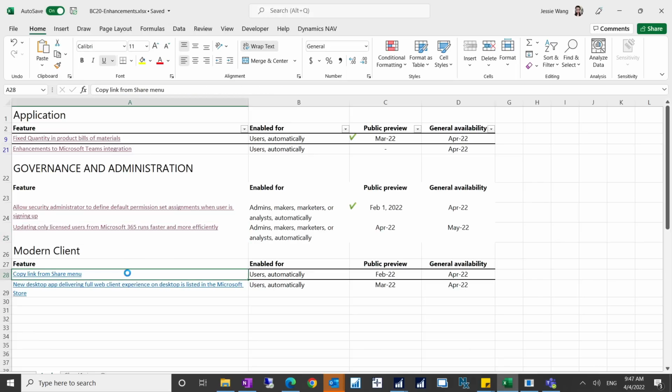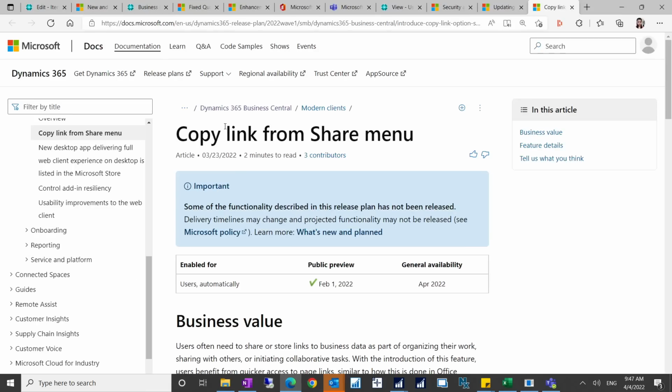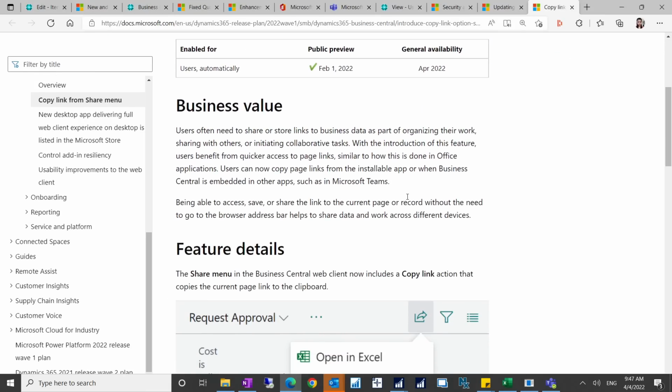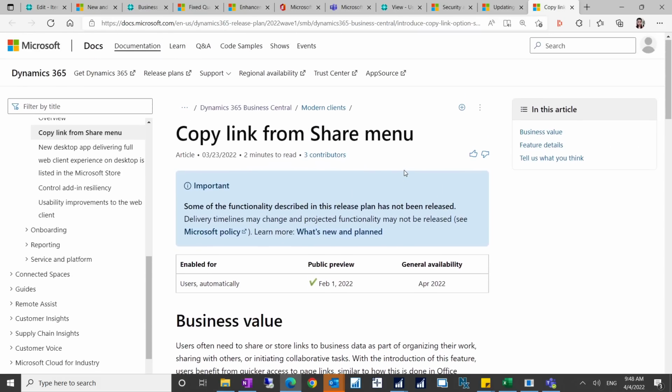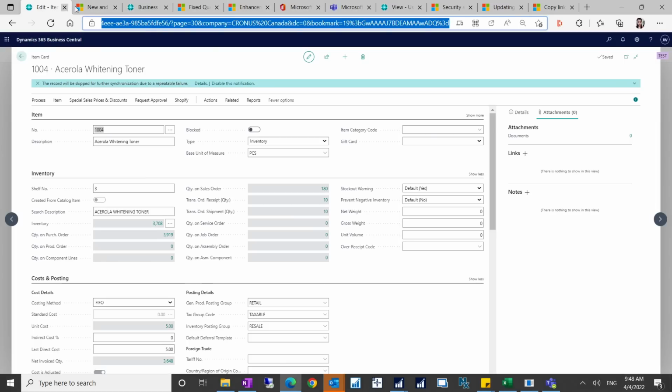So yeah, the next feature is the copy link from the share menu. Previously you have that share button.